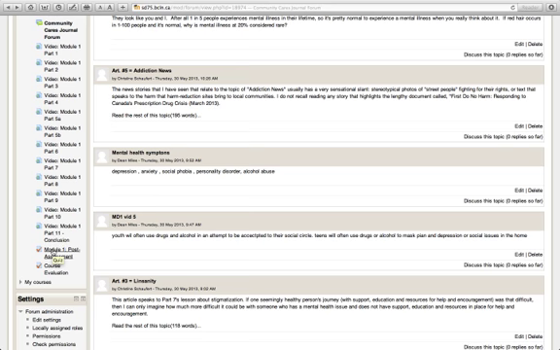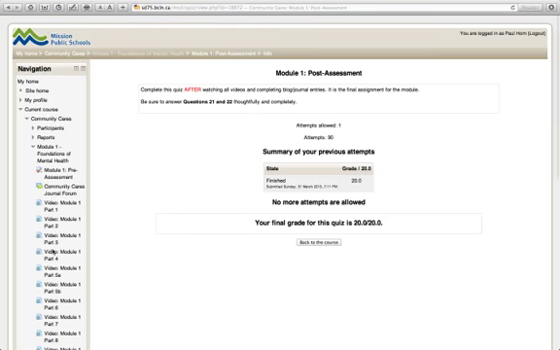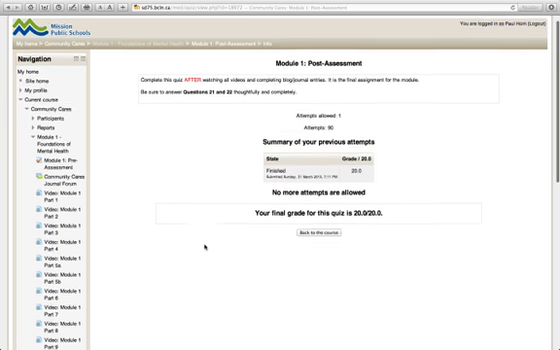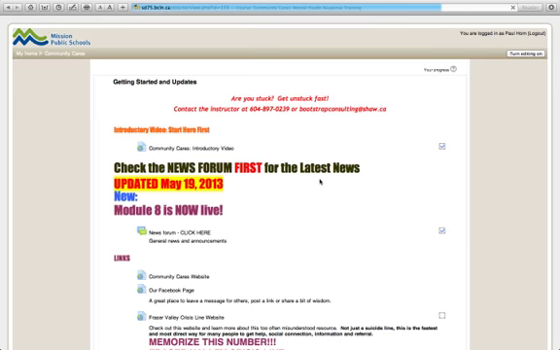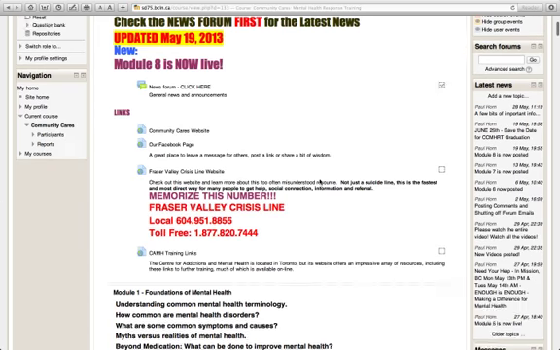I click on Module 1, Post Assessment. Now this is where I have the chance to do my final quiz. And again, I've already done it. Once you get here, you can just simply follow the instructions, but you'll be asked to go through the exact same process as you did at the pre-assessment. This time when you're done, you'll be given not only your score, but you'll be told what was right, what was wrong. And don't forget, I really need you to answer questions 21 and 22 thoughtfully. Click back to the course, and there you are. You're back at the course.